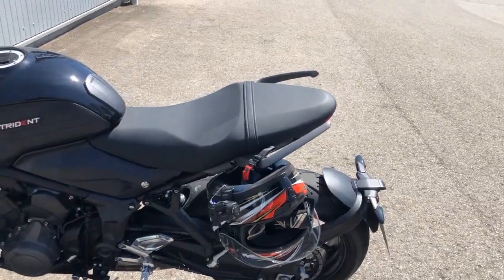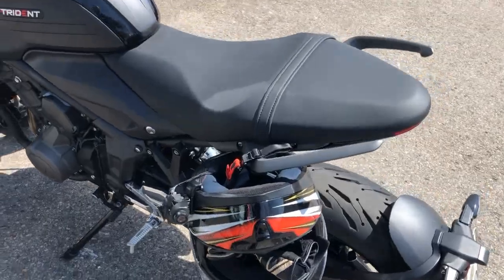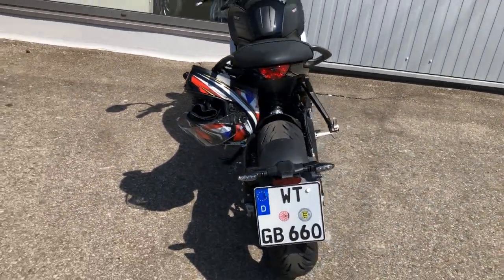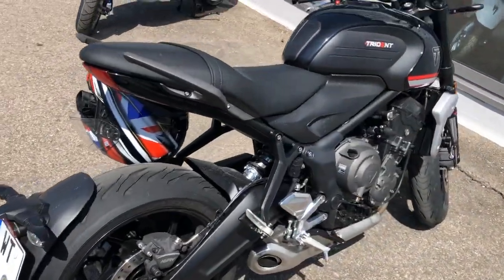So I was videoing coming up here, but the bloody Sena camera came up with a message, memory full. Bloody hell. So I'll have to scrape it all off and do it on the way back. It's a nice ride up. As you see, the sun is shining. As you see, the grab rails come in handy, somewhere to hang the helmet. I guess bikes these days don't put helmet hooks on. Or is that just an old-fashioned thing?